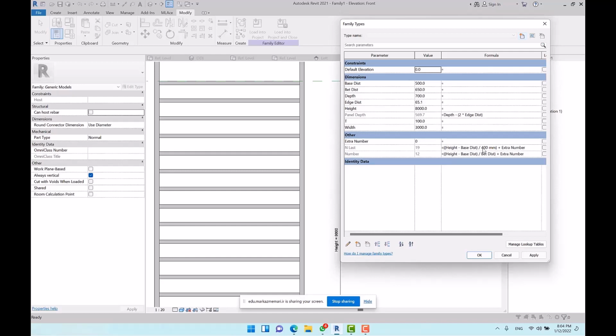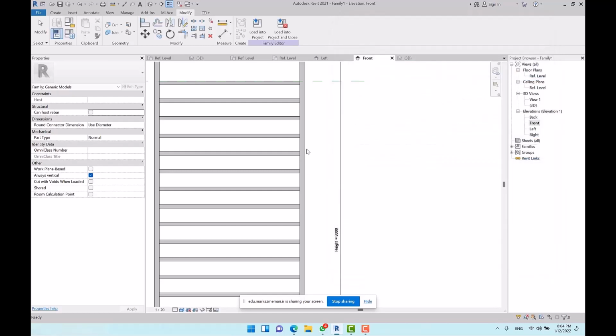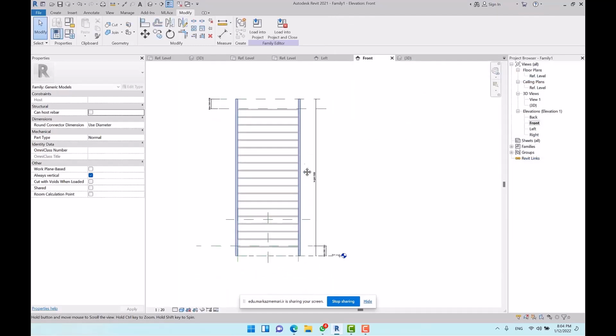So there is a small tolerance between the specified value and the actual value. The tolerance would be at most 20 centimeters, which is half of 40 centimeters as we specified in the formula. And this is all because of the fractional parts of the values, which are rounded to integer values.